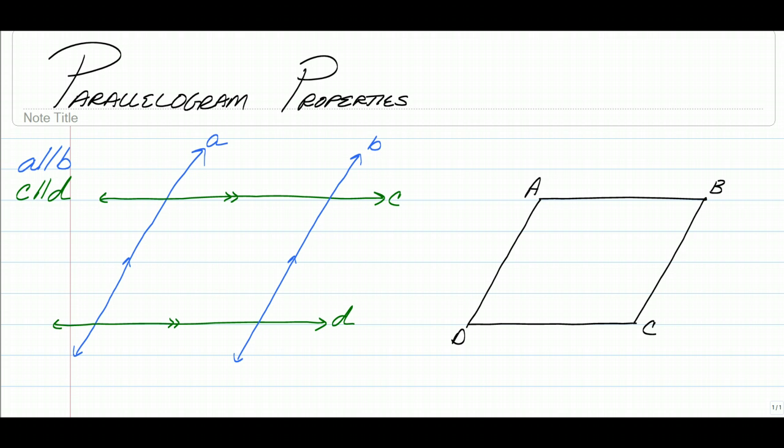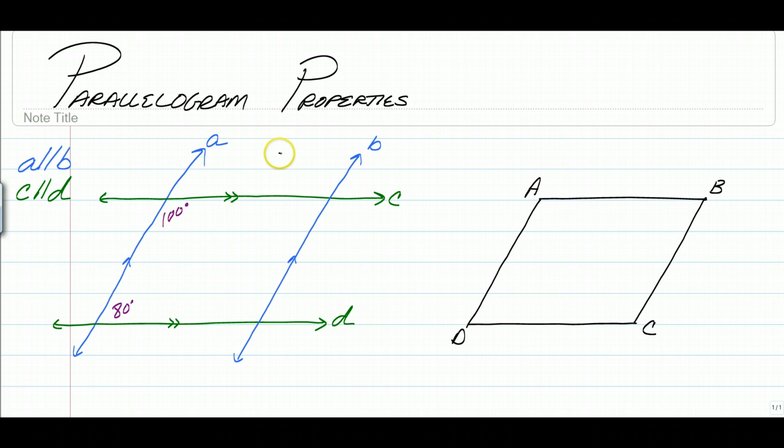So to start, we're just going to pick one angle and give it one random measure. To make math easy, we're just going to say that this is 100 degrees over here. So if we go back to some of our previous units, one of the things that we learned about parallel lines is that the same side interior angles were always supplementary. So since C is parallel to D, if this angle is 100, then the angle that's on the same side and interior is going to be 80 because they are supplementary.